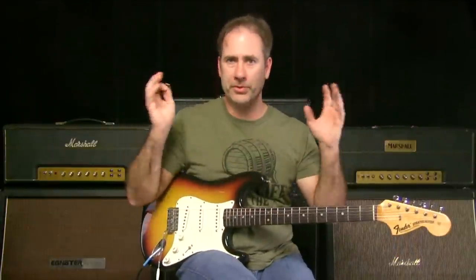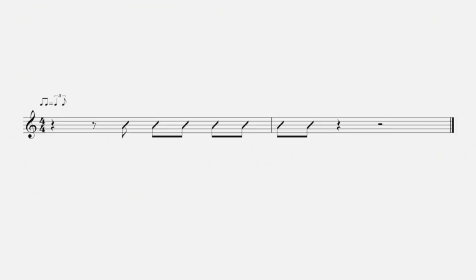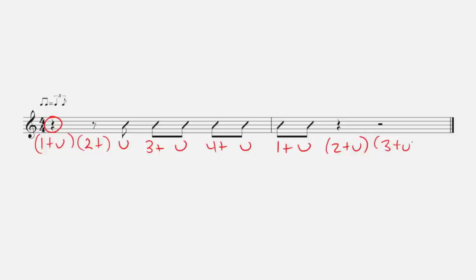Like I said, all of those things, when you're fishing for notes, you've got the rhythm, all right? Let me show you one more example. And this time, we're gonna do kind of like we did before. One and that's all a rest. Two and, that's a rest. Three and, four and, one and, and then that's a rest. Two and, three and, four and, that's all a rest.